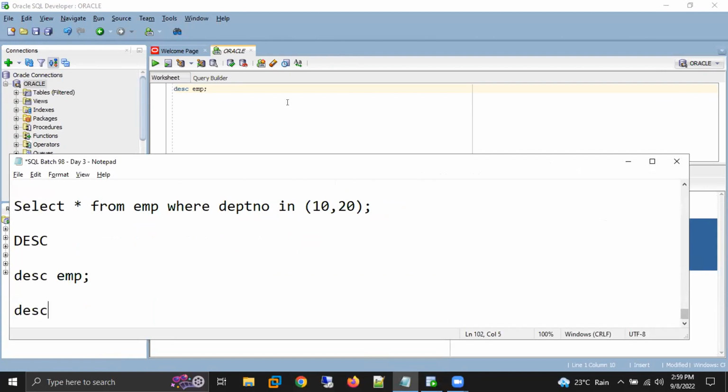I can even see the description of the table which I created in the previous session on day 1.